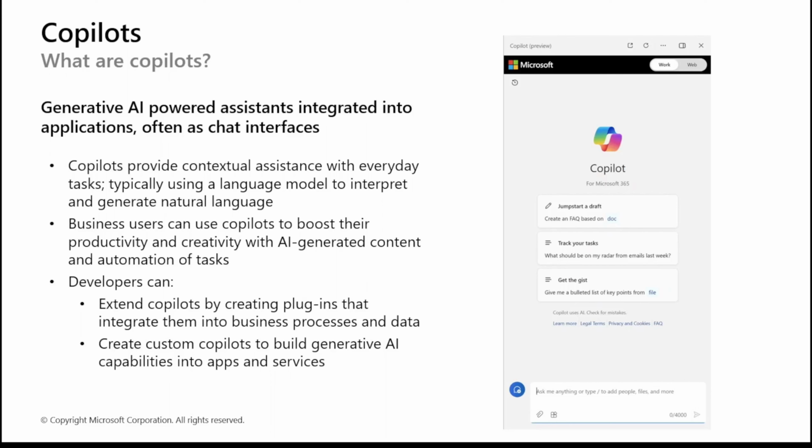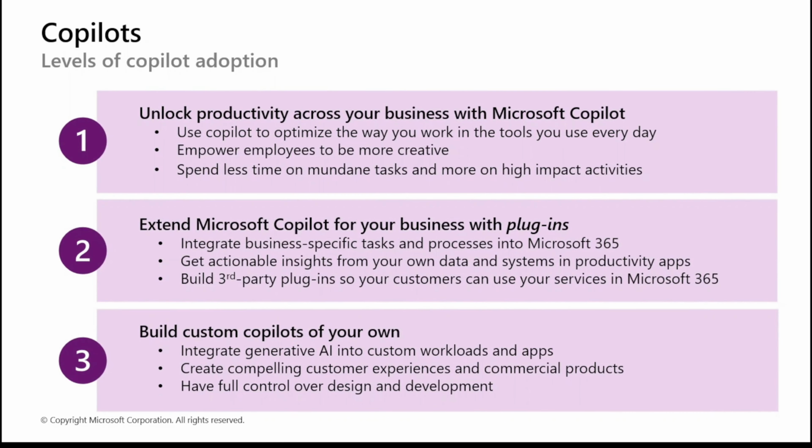On the next few slides, we'll explore some ways that Microsoft Copilot has been integrated with apps to provide contextual assistance. So again, Copilot is getting better and better. Think of it as ChatGPT that's available in a business environment. That's the best way I can explain it. And here are the three levels that we need to think about when it comes to Copilot adoption.